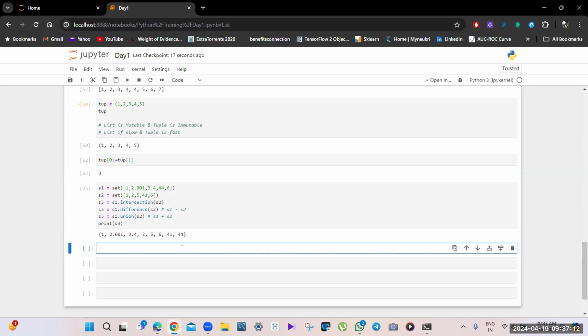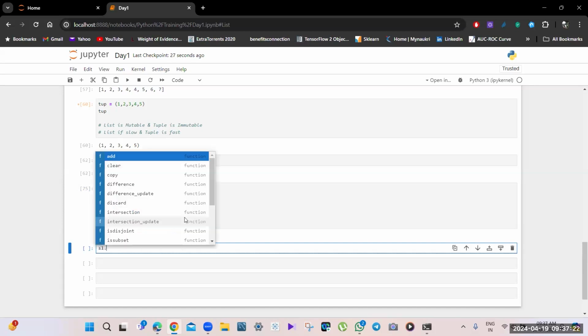For any function, Ranjit, if the variable is already defined, just type it and then dot and press tab once. All the options you can do with this particular set will come. Things which are not coming, that means you cannot do them. Like the append function is not coming, which means you cannot do an append on a set.